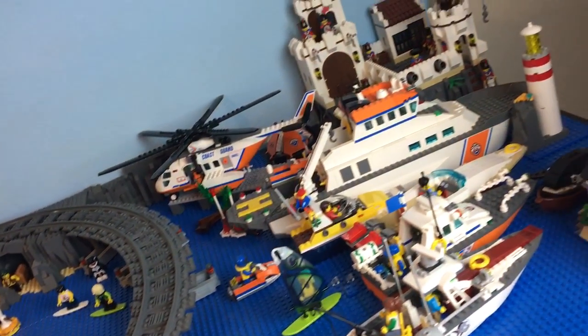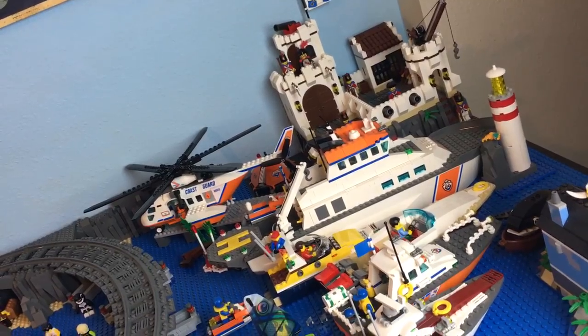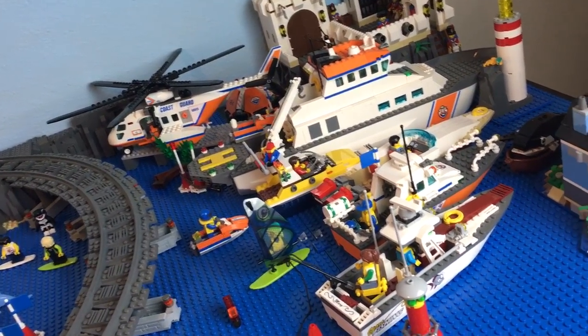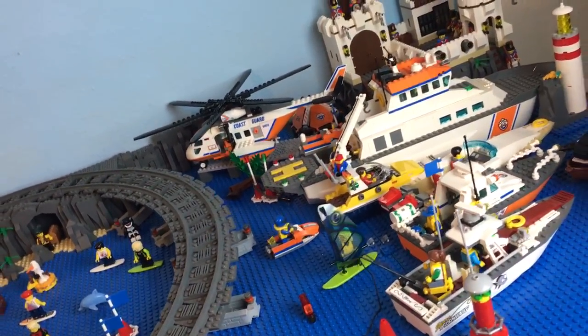And this area over here is still kind of unchanged. Eldorado's Fortress is going to stay there. I like it. It works there. The Lighthouse. I got to move that big Coast Guard cutter out, my custom cutter. Get that out of there. This is going to be more for the smaller boats. And of course I got to move the goofy helicopter that's just kind of sitting there.